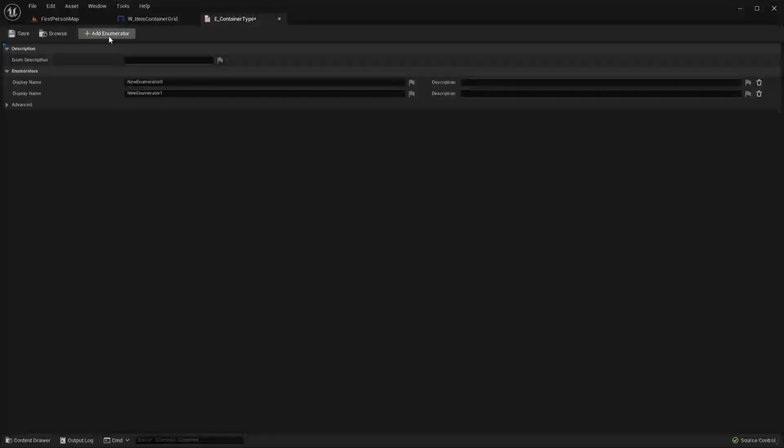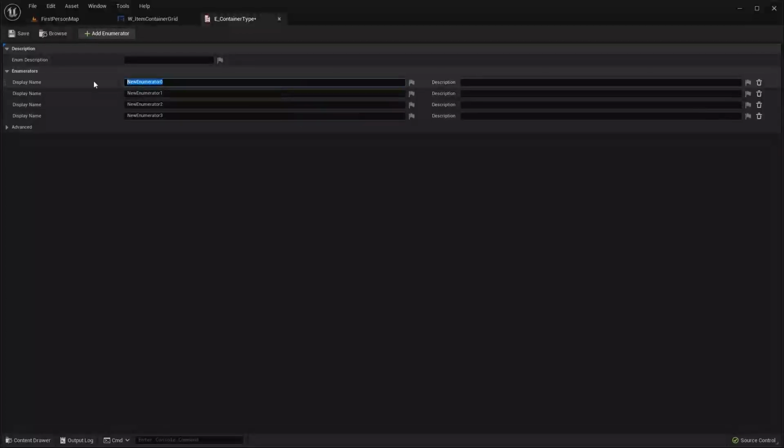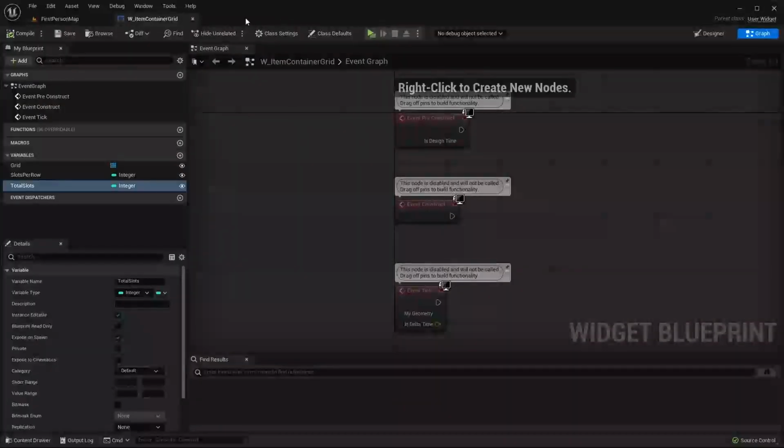So add for total. So again, we have our player inventory, we have our player hotbar, then we have our player storage, or like the storage container. Then we have player armor. So save that. We can go ahead and close that.